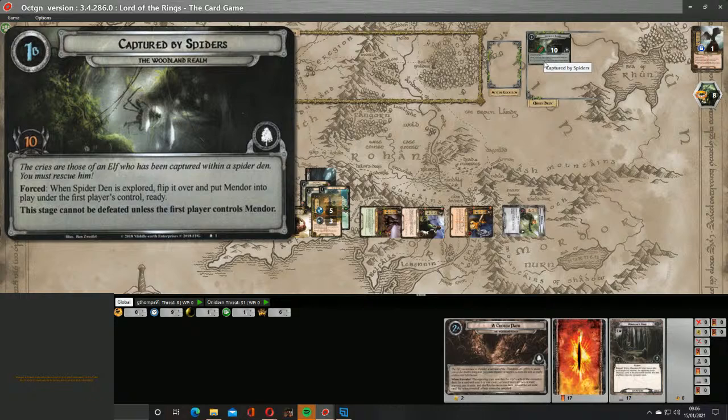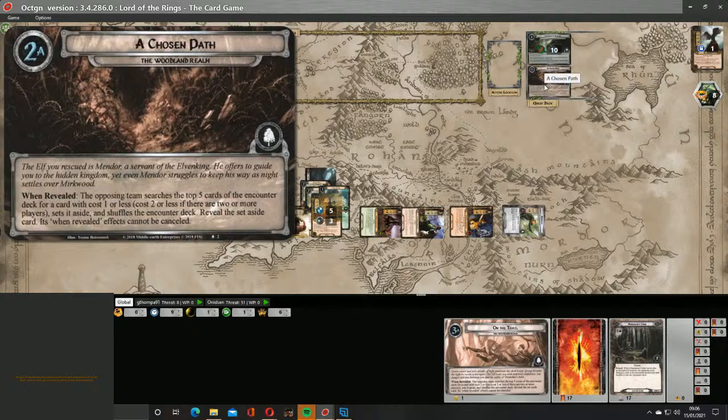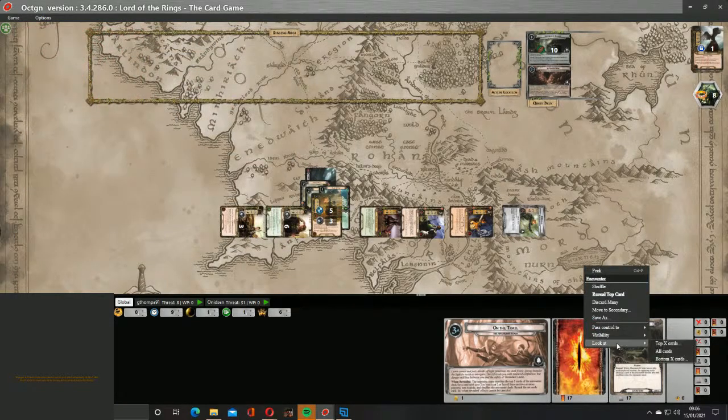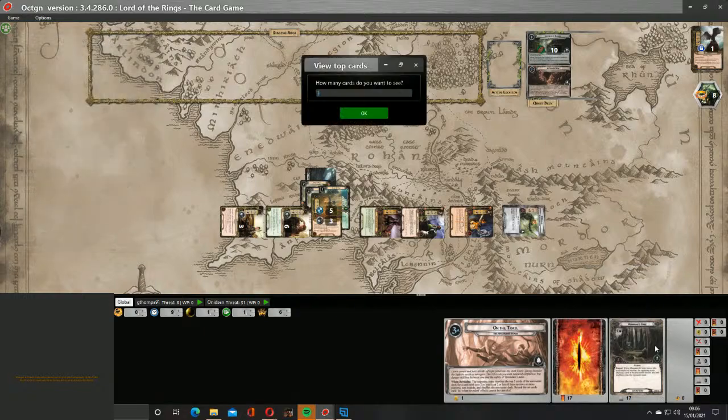All right. And you control Mendor, so you progress. I'm not sure if I want to. The elf you rescued is Mendor, a servant of the Elven King. He offers to guide you to the Hidden Kingdom, yet even Mendor struggles to keep his way as night settles over Mirkwood. The opposing team searches the top 5 cards of the encounter deck for a 1 cost or less. Okay. Top 5.